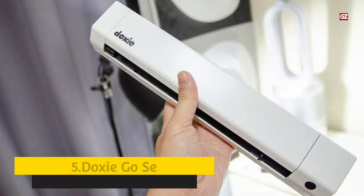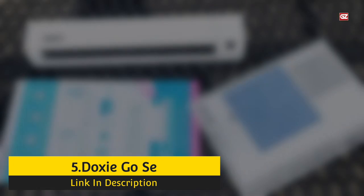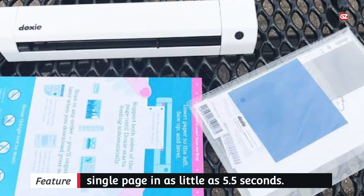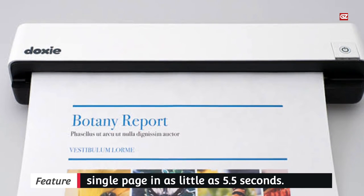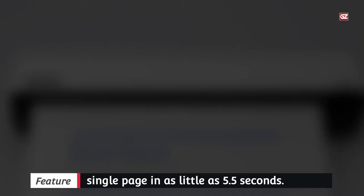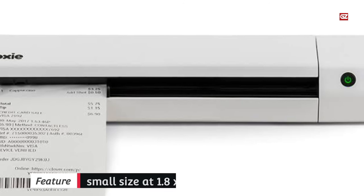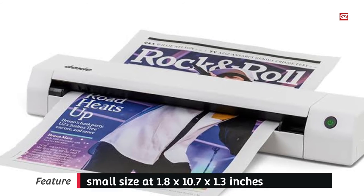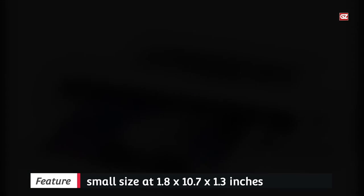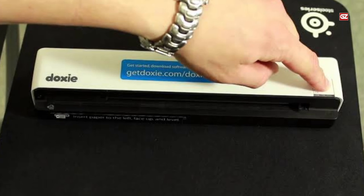Number 5: DoxyGo C. One of the quickest portable scanners on the market, the Epson WorkForce ES50 can scan a single page in as little as 5.5 seconds. Despite its small size at 1.8x10.7x1.3 inches, this single-sheet-fed scanner can handle files up to 8.5x72 inches as well as ID cards and receipts. Use Epson ScanSmart software to effortlessly scan, view, and save your documents — you can even combine multiple pages into one file using its automated feeding mode. Compatible with Windows and Mac, the USB-powered scanner can also scan to cloud services including Dropbox and Google Drive.